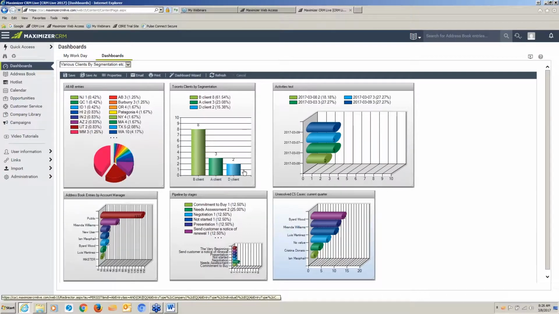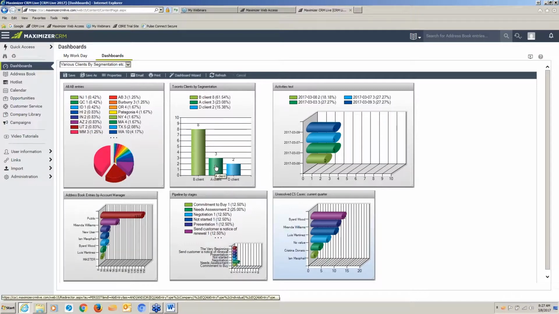I don't care so much about these unless I can convert them, but these two guys here I should be paying attention to, particularly if I have a lot of those, but I want to move them more into this area here to A level. So I start thinking as I look at this bar chart, what can I do to move these people along? Well, the nice thing about this dashboard as well is I'm looking at it and saying, who are these people? Who are my A clients?